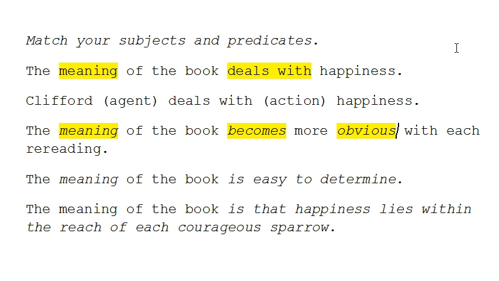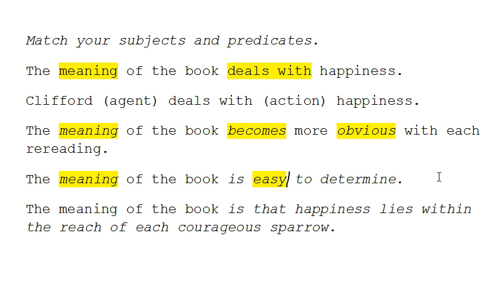Now the subject and the predicate really seem to match. They don't strain our credulity. They don't suggest something that's really impossible. The same can be said about the following sentence. The meaning of the book is easy to determine. Again, we're using an adjective to say something about the subject. It's easy to determine. The person or the agent determining that meaning is really the reader, who is a concrete subject.